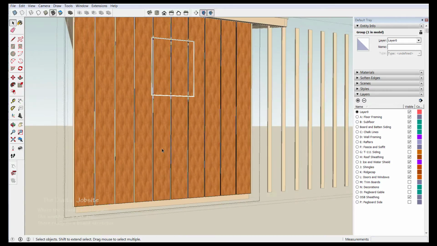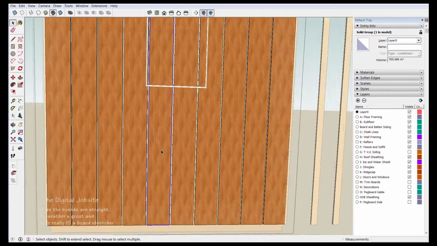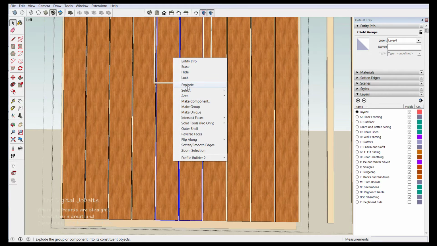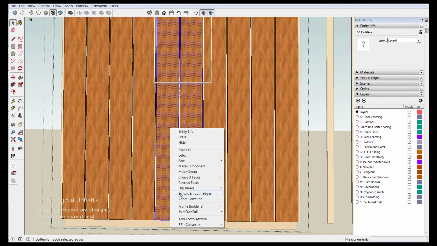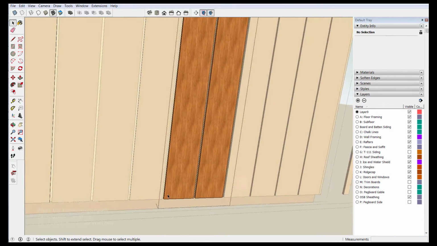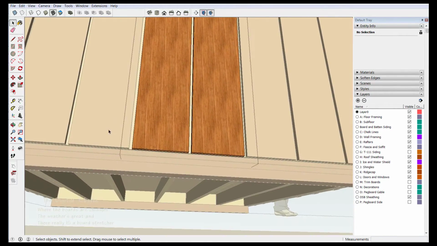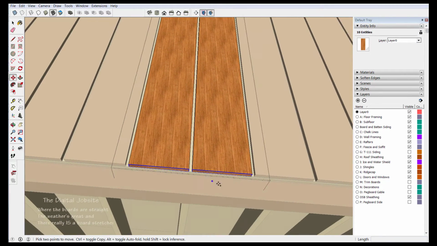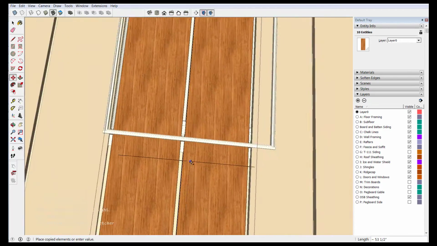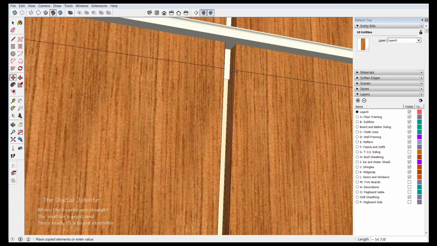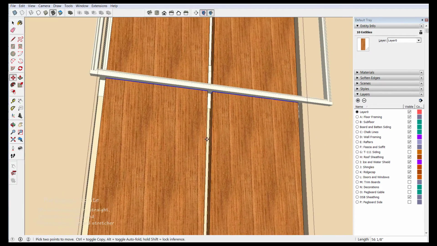So by double clicking and getting into the group of board groups, I'm going to take these two that need to be chopped completely out and I'm going to explode them. While everything's still selected, I'm going to right click and make it a group so that I can work on these without affecting other things. And a simple way to do this, I'm just going to grab the bottom geometry of these boards, take move and control, and just slide this up until we hit the bottom of the window. We want to make sure that we're paying attention to the axis so that it stays in the blue axis, which is vertical, and place one right at the outside of the window.